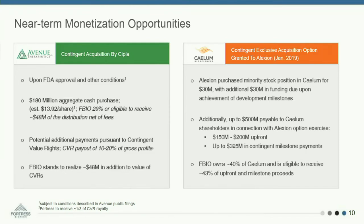For example, on the right side is Calum Biosciences, one of our partner companies. Several years ago, one of our doctors found a really exciting specialty drug candidate in a clinical trial at a major university here in New York City. The data was incredibly compelling in humans. Because this is a very inefficient market, and that is the basis of our business model, this drug candidate was not well known in the medical community, let alone the pharmaceutical and biotech community, and we were able to acquire it on very reasonable terms.